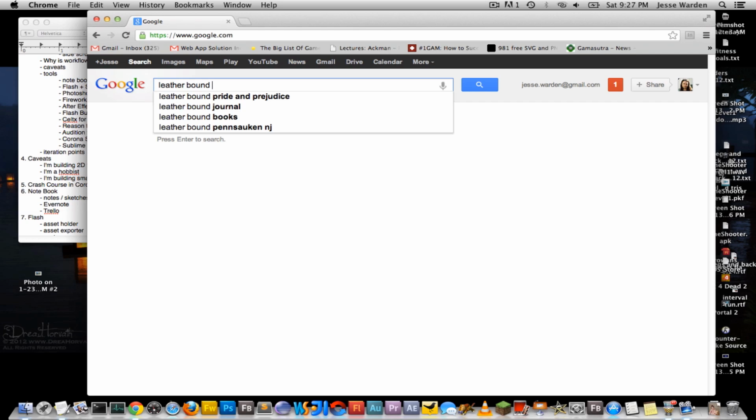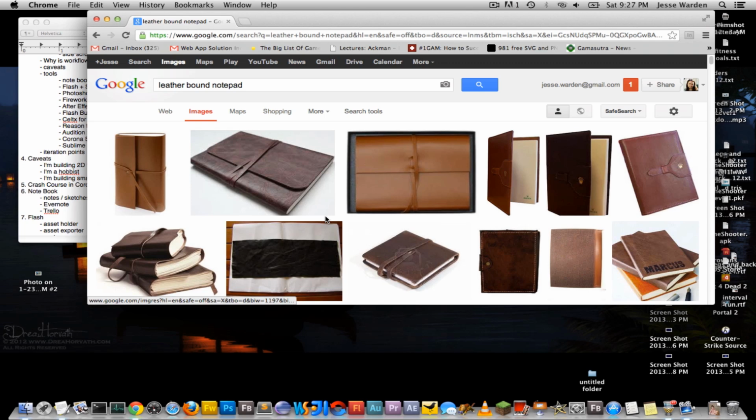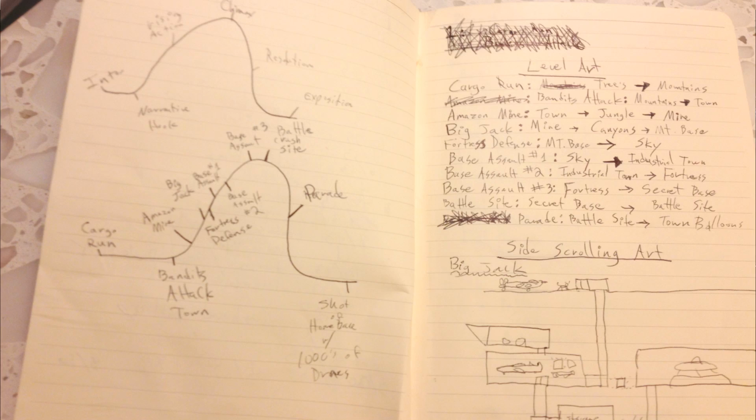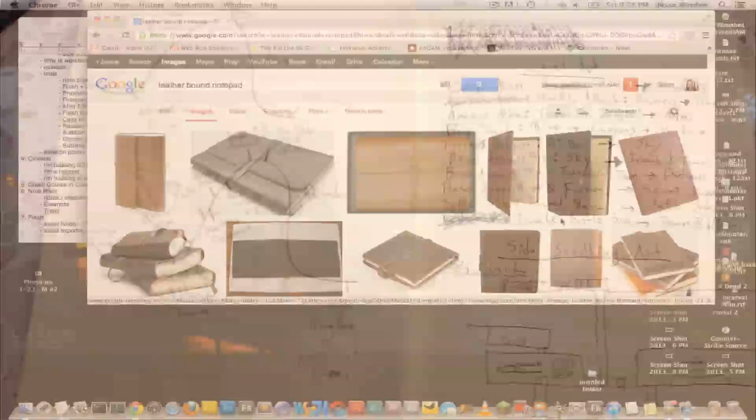You keep a set of notes, sketches, ideas in them, and it's really quick, whether you use a pencil or a pen. And it's very cheap to create ideas and throw them away. It's very fast. You always have it readily available. You don't have to turn it on. You don't have to find it like you do on a computer. So I highly recommend getting a notebook. You don't have to get leather-bound. I just think they look cool and manly. That's just my thing. Okay, so that's a great way to start.